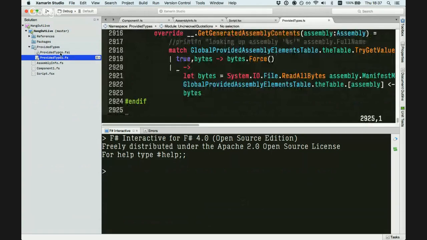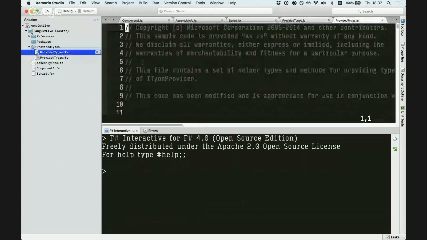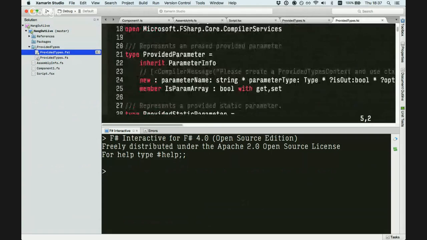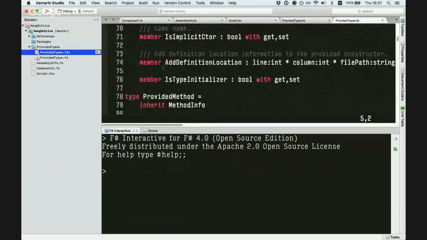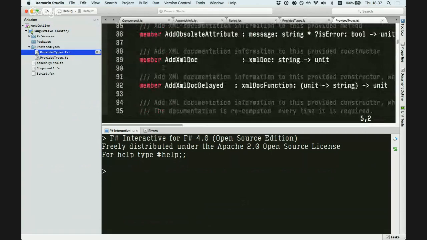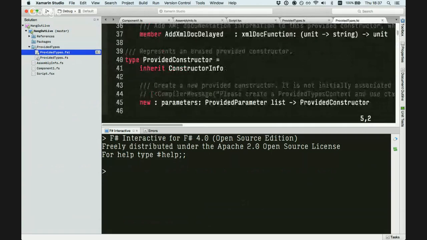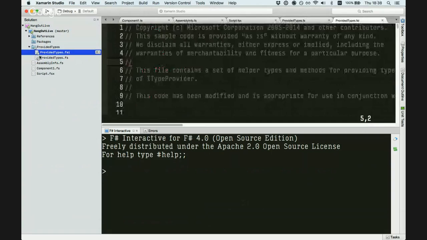About 3,000 lines of code. I would generally avoid reading that if you can possibly avoid it. And the FSI file, as I said, is just the public interface that you want to expose. In this case, it hides a bunch of internal bits that you don't really want to look at too closely.